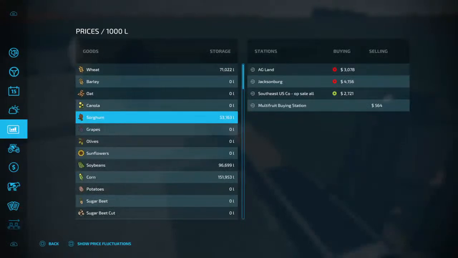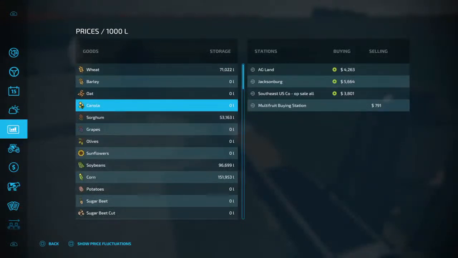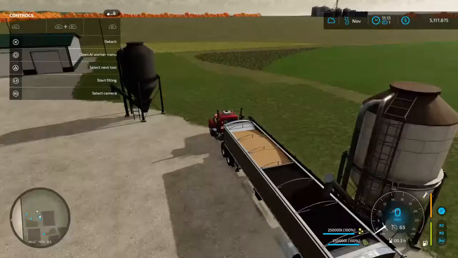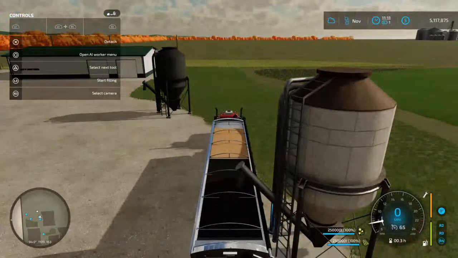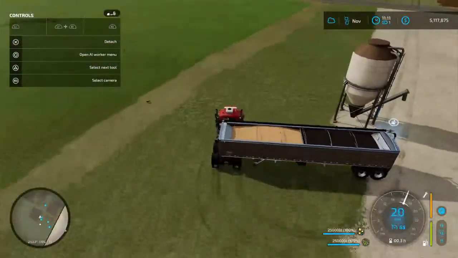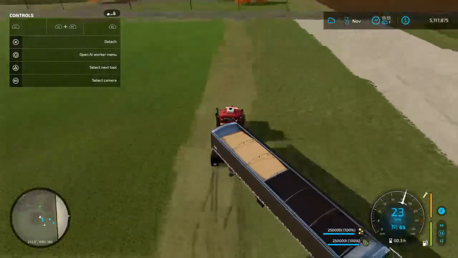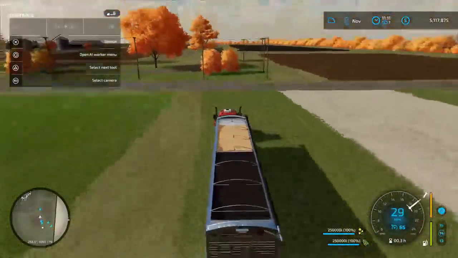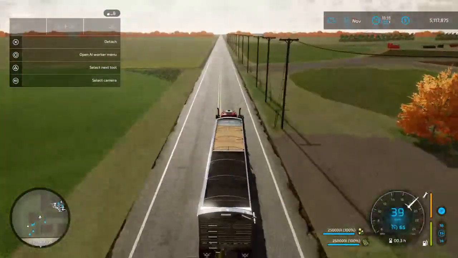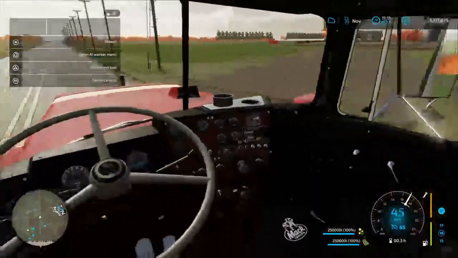Now I've got canola, so canola at Ag Land is getting 42.63. Actually Jacksonville, but that's the train, is a little bit higher, 56. Can't take it there. And of course, look at soybean. Ag Land, $8,093. So here we go. We're going to go and sell, and you can see I've got 2 different crops in here, 250,000 of each. Go down here and hang a left and go to the same place. Go to the intersection.